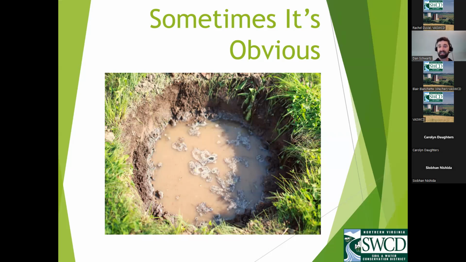So that's nice. Well, it's not nice, obviously. If you have a nice client who's really looking to put in a rain garden, and this is what you find in their backyard, there's not going to be a rain garden for them. Maybe a constructed wetland, but not a rain garden in this case. The problem is it's usually not this obvious. And even in soils, when it is obvious, it's not always obvious when you are digging at that soil.